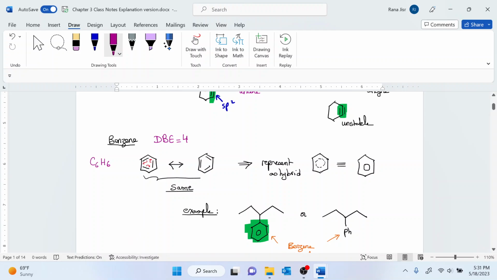When we represent benzene, we can represent it in any of its resonance forms, or the best way is to go ahead and represent it in its hybrid. Just put a circle in the middle. When we name benzenes, there are a couple of names for benzenes. Benzenes can be named as phenyl groups. We abbreviate the phenyl by Ph, or we can name them as arenes. And arenes are aromatic hydrocarbons.